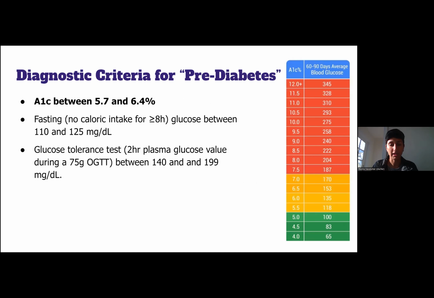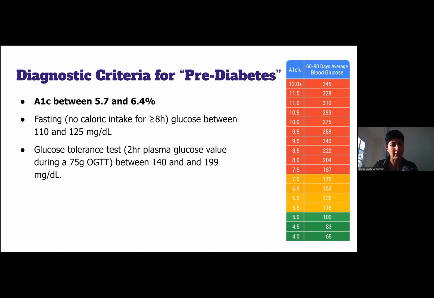Okay, so I think that my first slide is a surprise to nobody. There's 3 diagnostic criteria for what we consider prediabetes. The one that's bolded is A1C, because I think it's definitely the one most familiar to me and probably to all of you. I know what that number means. I know how it correlated with the pathophysiology.